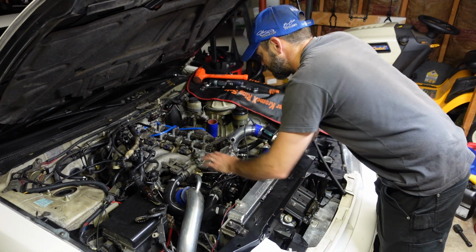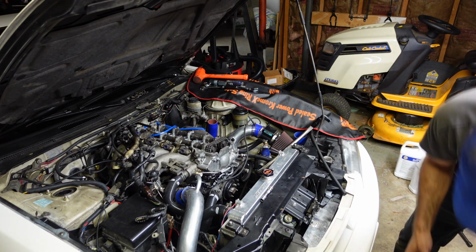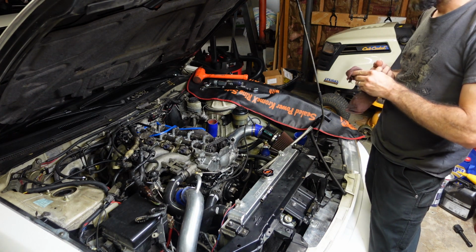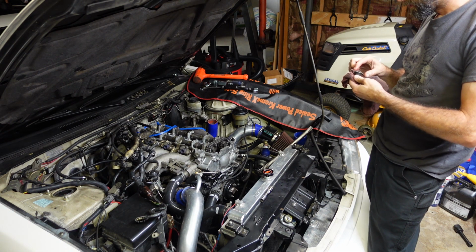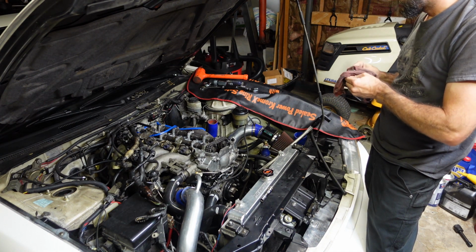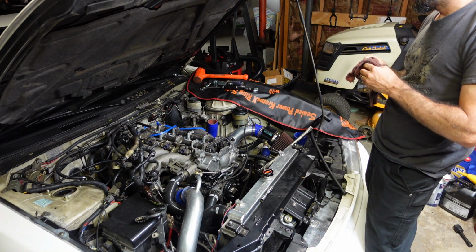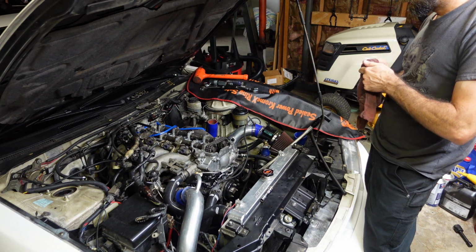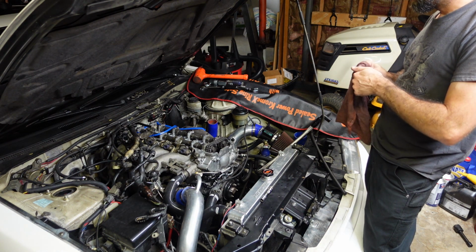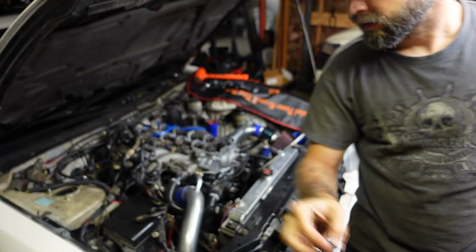I don't think enough time has passed just yet to clamp down on the timing cover. I'll give that a little more time. Clean up the spark plug boot a little bit. I think it might be time for new ones on one of these. I've got some wire, but I don't have the ends. But you can't find MSD wires for this thing pre-made, being a jack box. Got the boot all cleaned up. Stick that back on the number 1 plug.